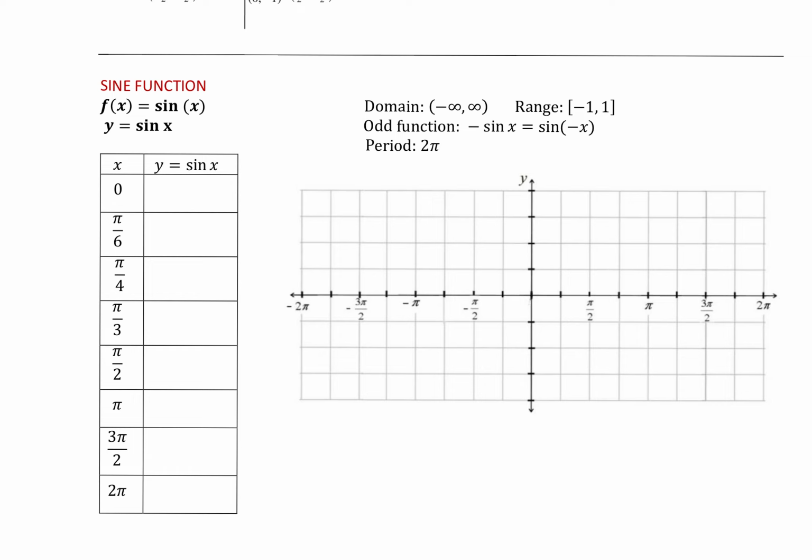So again, function f of x is going to be sine of x, or in other words, f of x is equal to y, so y is equal to sine of x. I'm going to start out with just looking at points. The first points are going to be in the first quadrant, and then I'll just do the generic x and y axis points on the unit circle. So for example, we're going to start out with x value of 0, so that's an arc length of 0. So sine of 0 is going to be 0. At pi over 6, the sine value is 1/2.